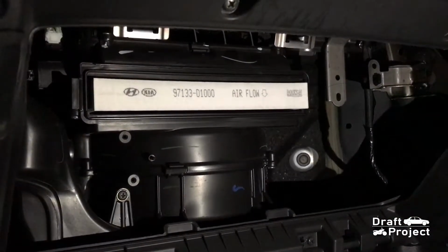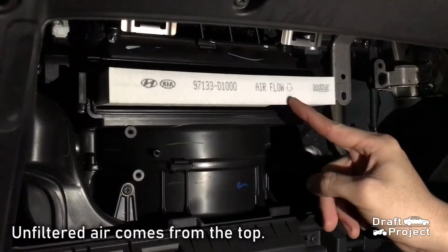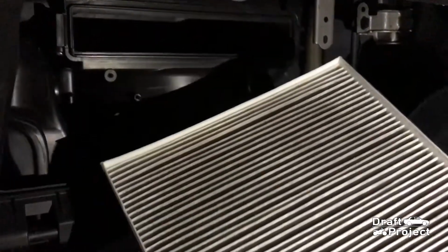That is the cabin filter. You can see the word airflow. It means that the unfiltered air comes from the top. The air goes through the filter and is pushed by the blower motor to the evaporator.